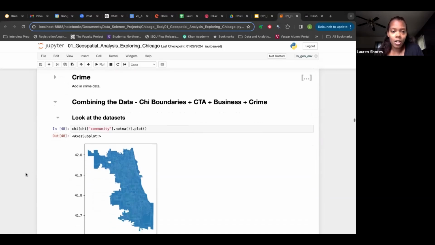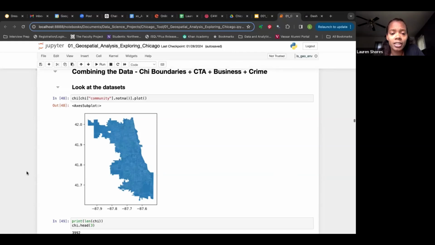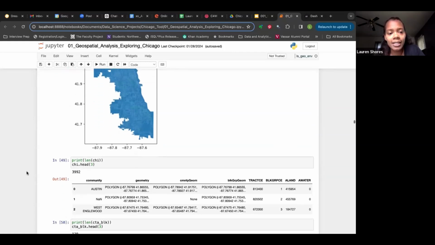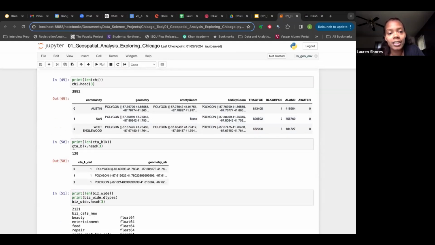Here, we go down and we're going to start combining the data. That's what I'm talking about, layering all the data together so that it's kind of all in one place and just easier to analyze. So if you recall, we have our Chicago data frame, which has our community and block group geometries. We have a CTA block group data frame.